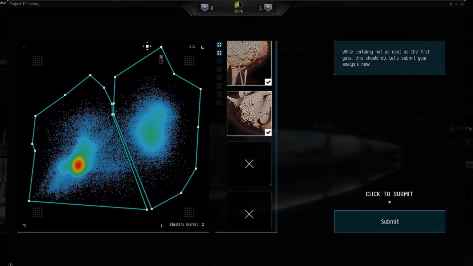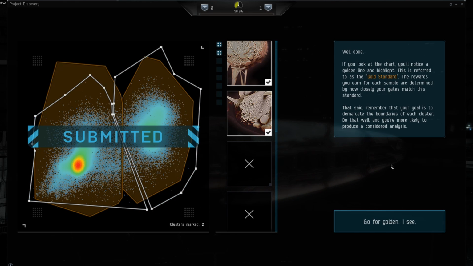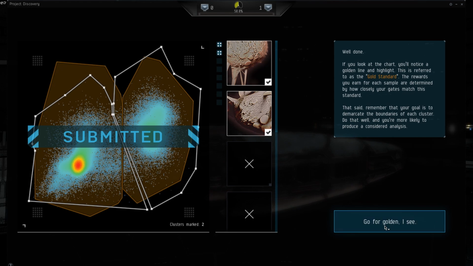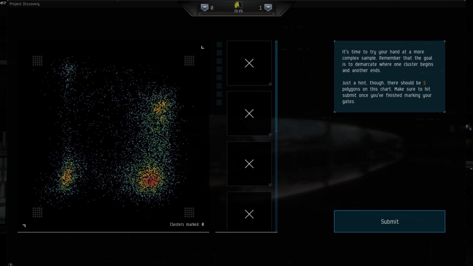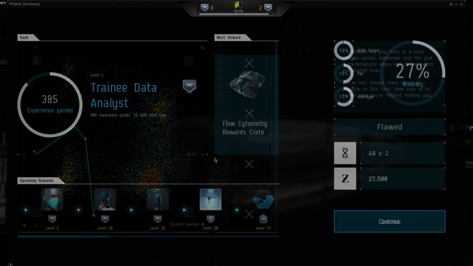I felt the tutorial was actually quite good at explaining what it is you need to do to analyze the data, and I'm amazed at how fast CCP was able to put together this new iteration in such a short amount of time. Just like before, the data you're analyzing is divided between the known samples, which you are graded upon, and the unknown samples, which you then submit for further analysis.